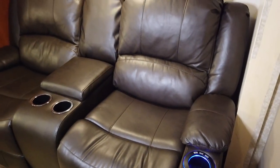Pretty exciting to finally get these recliners in the RV, almost ready to get them set up, but it's a little bittersweet because we've been using them in the house and testing them out in our living room watching TV, and they are super comfortable. These are RecPro recliners, so they're from recpro.com, and the ones we got, there's two recliners and a center console. But you may have noticed the first thing about these, which is really cool, is that they actually fit through the door of your RV. They come apart in two pieces and they snap together really easily, so each piece will easily fit through the door. I mean, the bottom part is a little heavier, so it might be a two-man job for a lot of people.